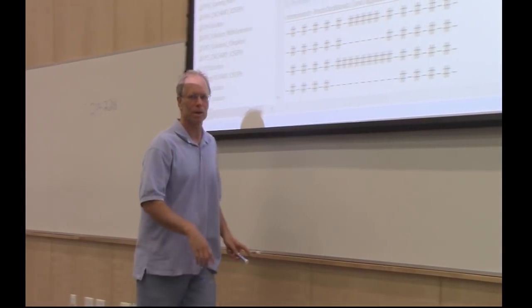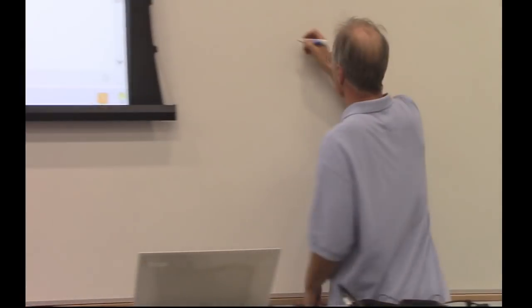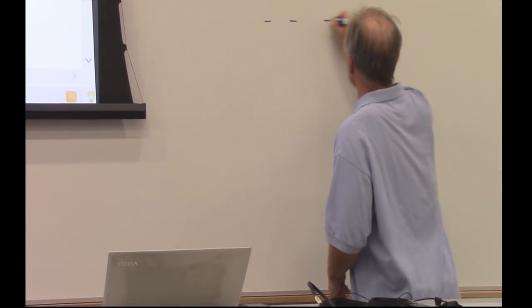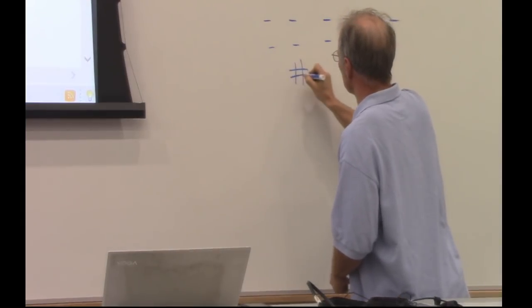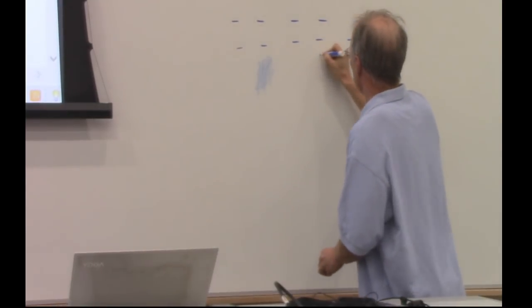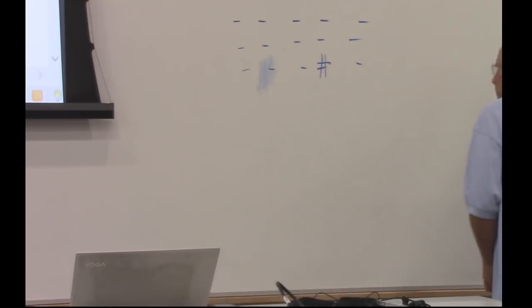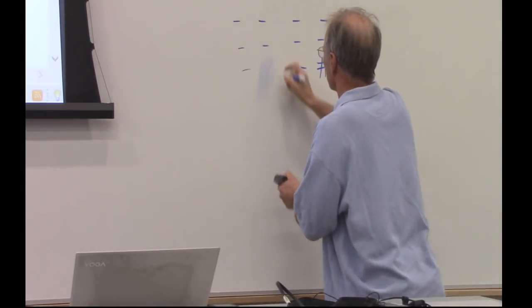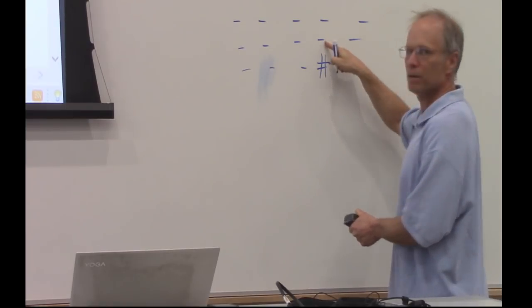Let me do it over here so you get on the camera. Suppose that our map looks like this. So we got a bunch of this. Let's say we got a hash here. This is the first. Well, sorry about that. I'm going to put the hash here so I have more room. Right to your right, the eraser. All right, so that's the first one. So we know that there's not going to be something above it.